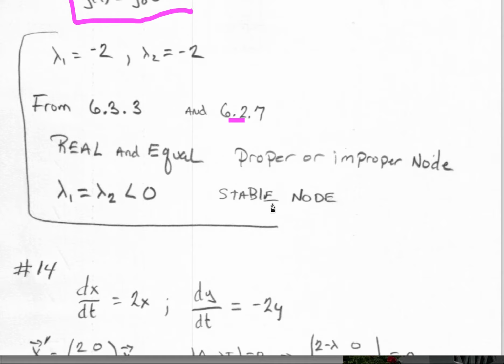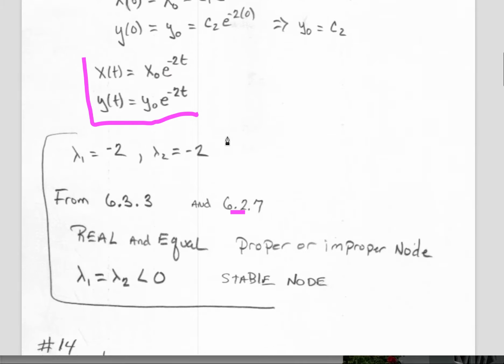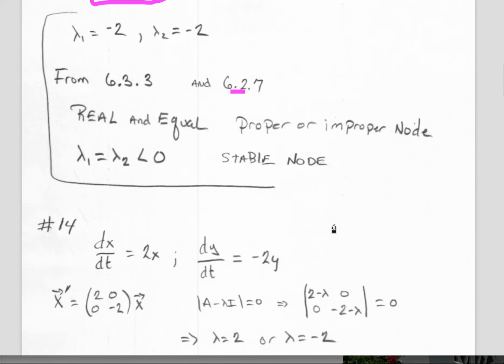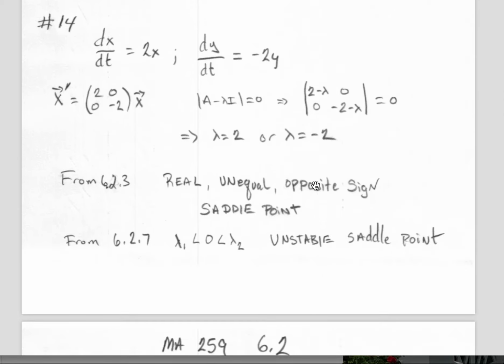And so that doesn't specifically tell us a lot of information when we look at our solution without looking at the phase plane. But when we look at that chart that we have, we find out some more information. Okay, let's do the same exact thing for number 14. So now I'm not going to actually solve the system.